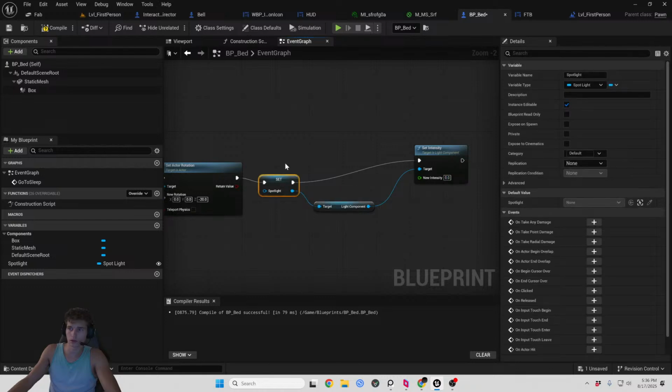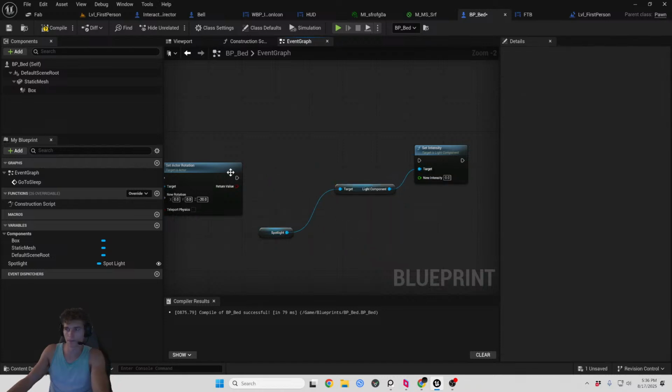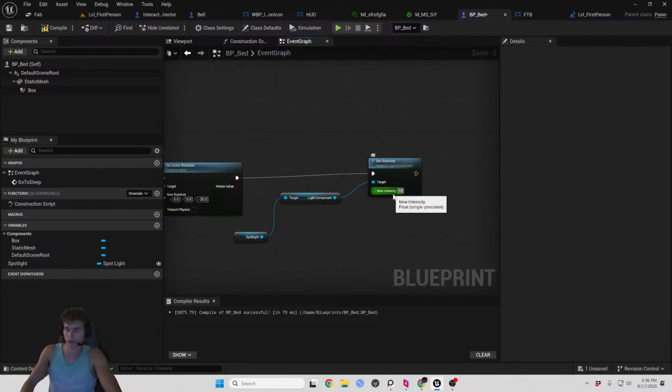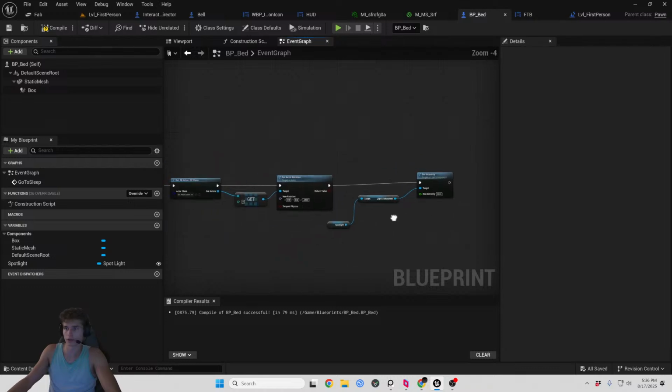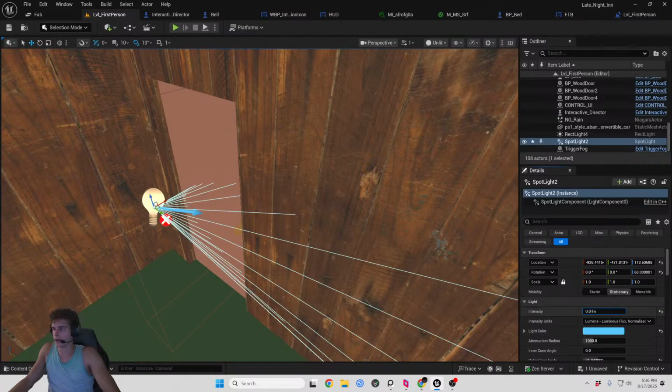Get. Oh, okay. Right, I'm getting the light component and I'm setting the brightness on that component. I gotcha. Can't even imagine trying to script this all out in like C++ or something. Whew. That would be crazy. That would be nuts.